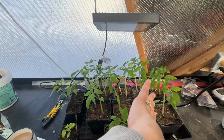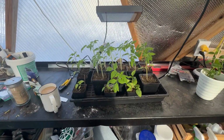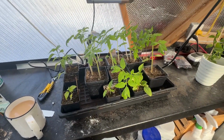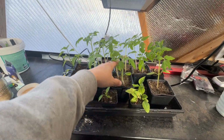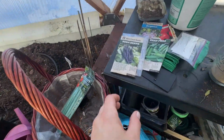I've even taken tomatoes and laid them straight over in a garden bed, and it's crazy. So I'm gonna do that. They got a little lanky the last couple days. They're reaching. We had some issues with this little grow light here, so yeah, we'll do that. And then we're gonna come over here.